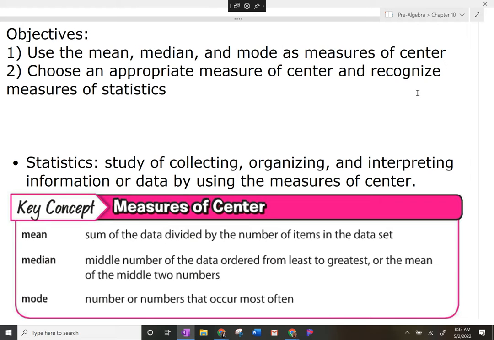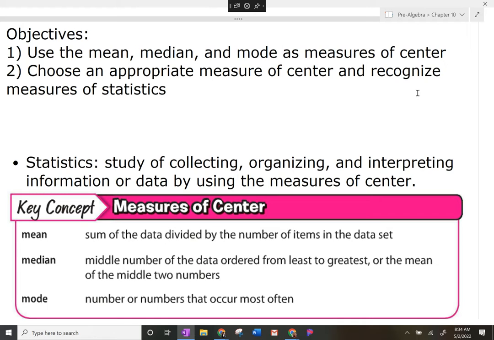The next one, the mean. The mean is all of the numbers added together, so the sum, of the data divided by the number of items in the data set. So we're going to add everything together, and we're going to divide by the total amount of numbers we get to choose from. You guys have heard this definition before with a different word. Do you know what that extra word is? Another name for mean. It is the average. Fantastic.